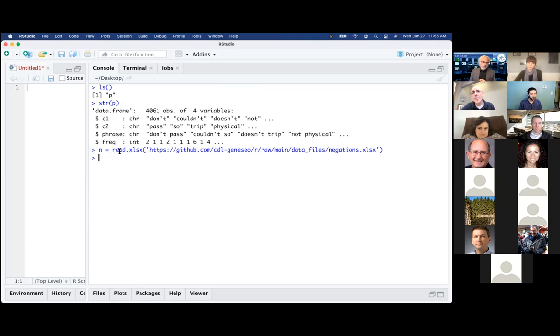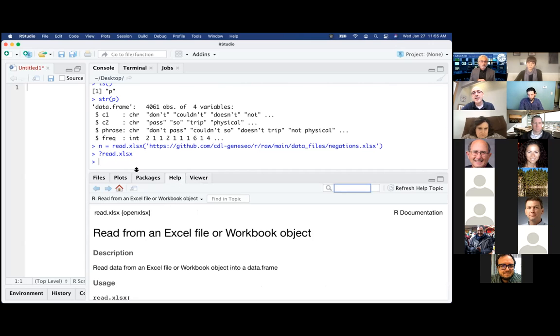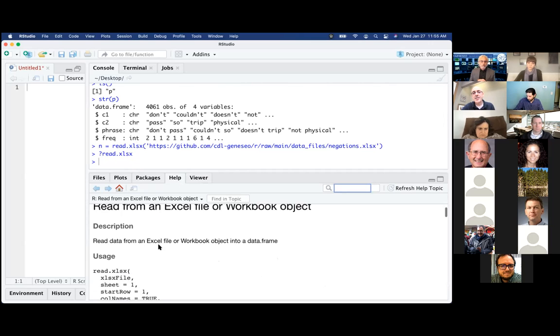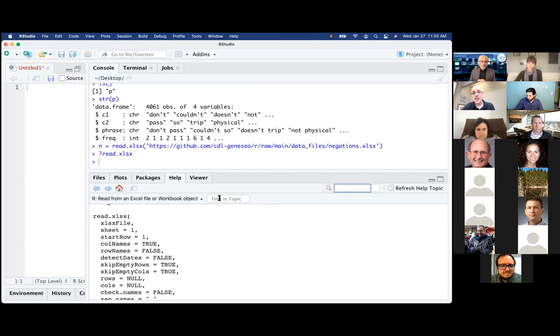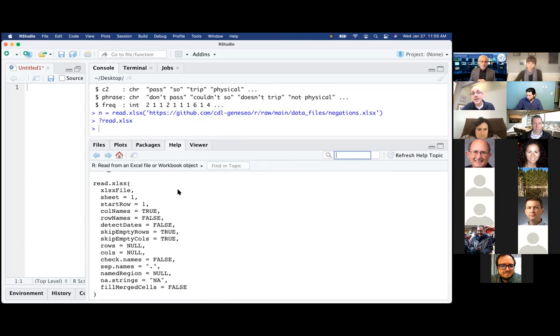If we need help on a function, you can type question mark, read dot, and in this case, it's read.xlsx. And here we open up the help tab, right? And that gives us information about how to use the function. So this is a really great way to learn R. So if I look at this and I say, oh, neat, I can say which sheet.